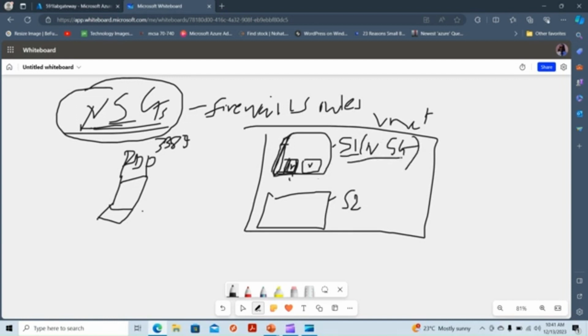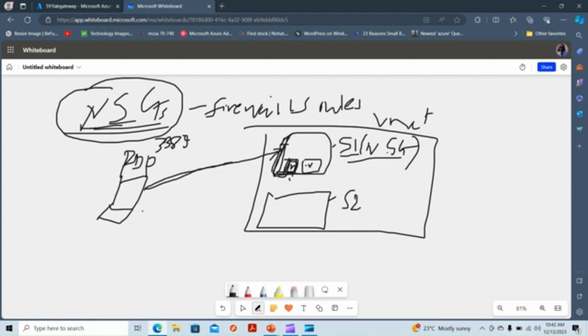This is the recommended method. When you attach the NSG on the subnet and the traffic comes, it hits the NSG on the subnet, that policy is reviewed, and if the traffic needs to be allowed, then the user will be able to log into the VM.